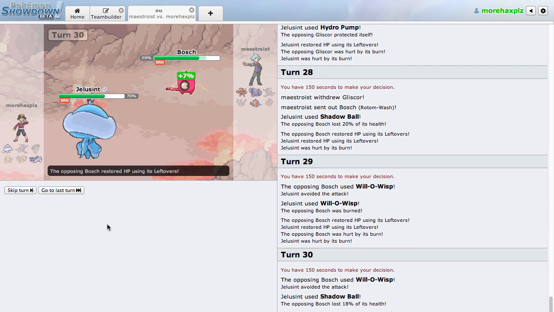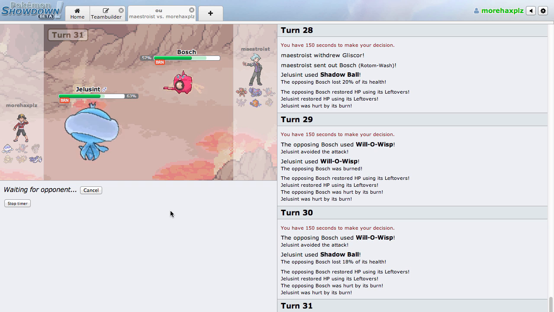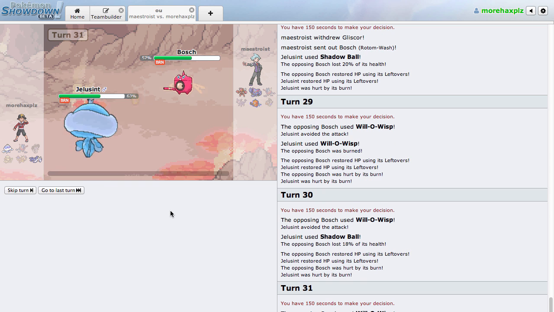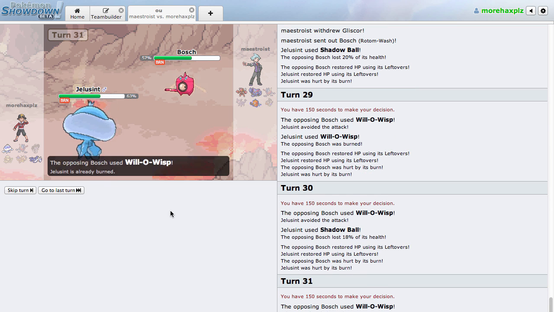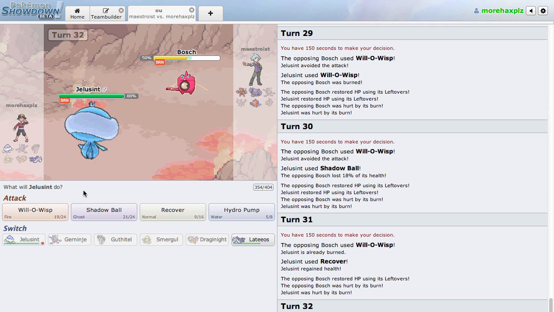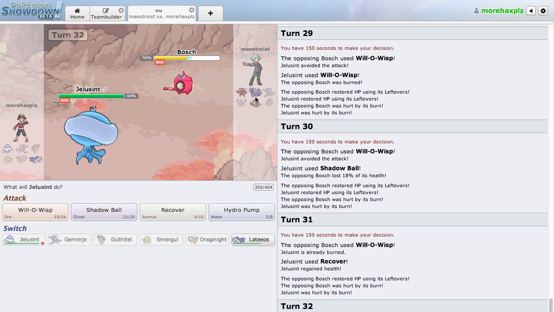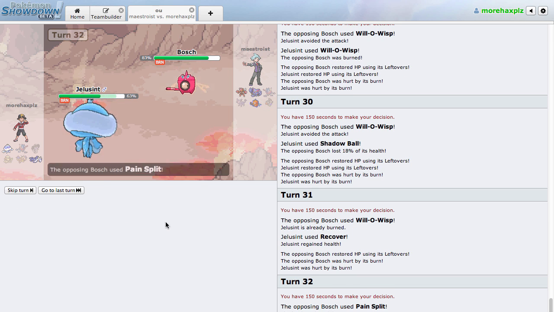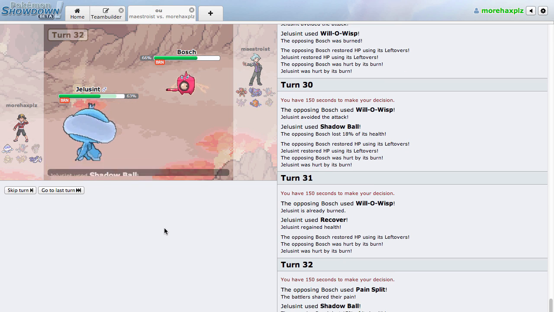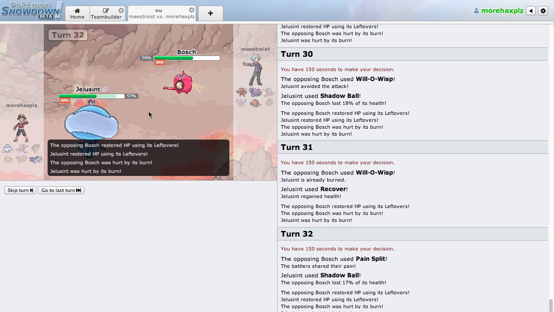Speed drop? Nope. I'm gonna recover right here. Sorry if this is a little stally, but it's really my only option at this point. He does have the Pain Split though, which is really annoying. So what I think I'll do, I'm just going to keep going for Shadow Ball as he goes for the Pain Split this turn, because he keeps Will-O-Wisping just on the off turns, just to waste turns.